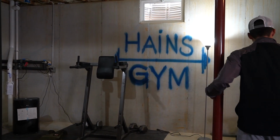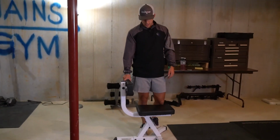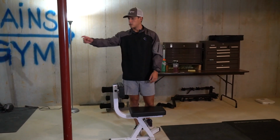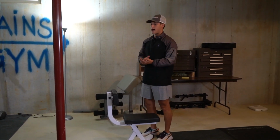So the last few things we have here is just a seat. You can use it for pretty much anything. Also, the bench over there inclines and declines, which is great for different ab movements.